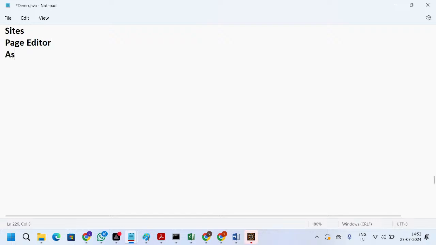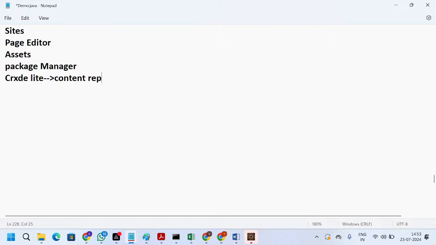Next, the third one is assets, the assets console. Okay, the fourth one is package manager. Next, the fifth one is CRXDE Lite. What is the abbreviation?